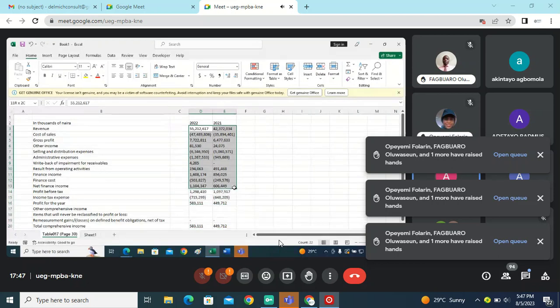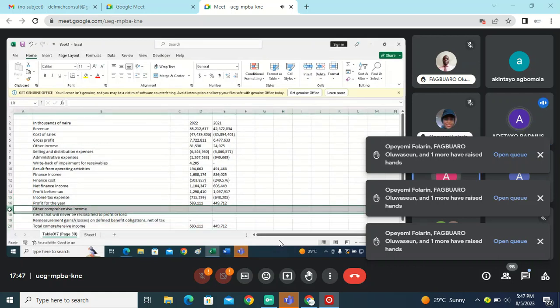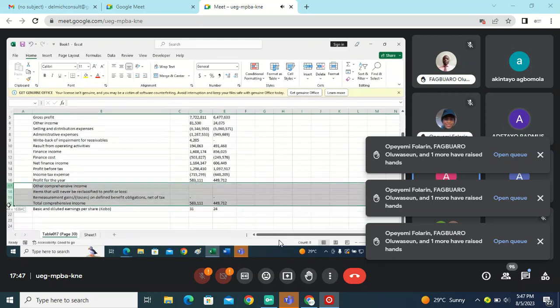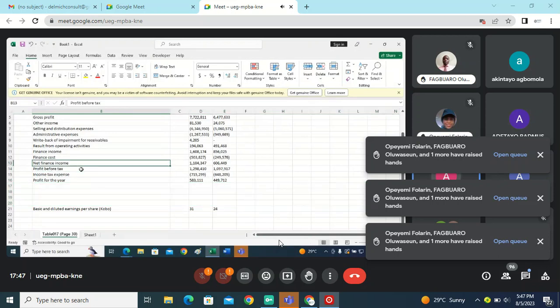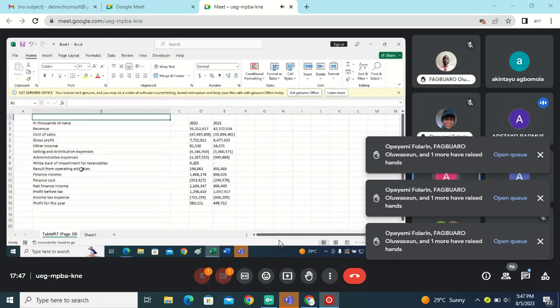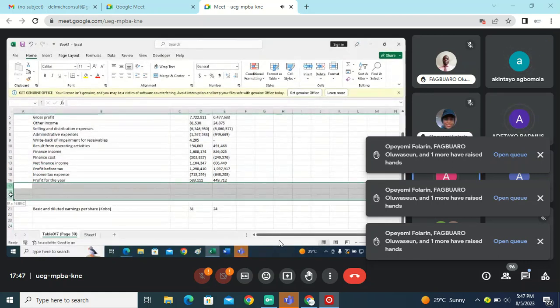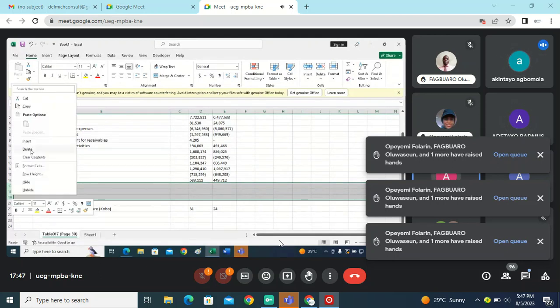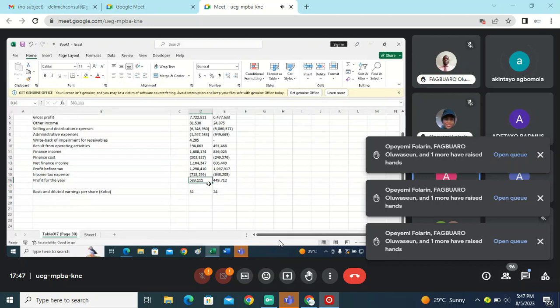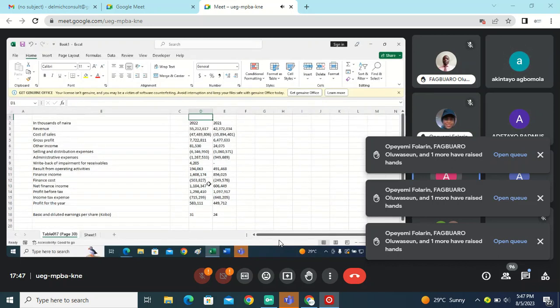Stay in the middle of the data. Go to table. So now, click everything in this place. Even this one here, from other income to total comprehensive income, just delete them. We don't need them, right? But with our earnings per share, we need it. Now next, just again everything here.